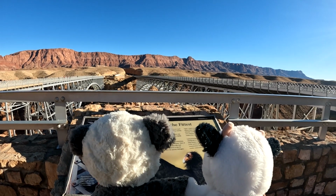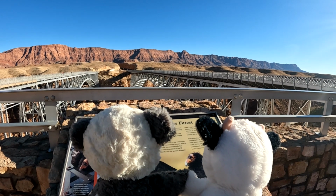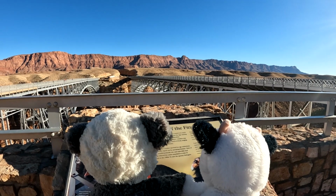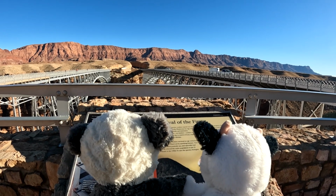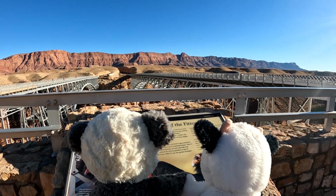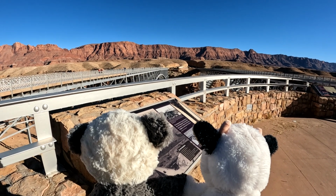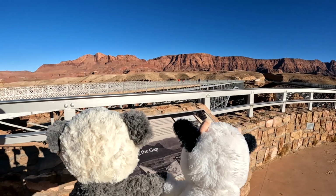An ancient and hardy species, condors soared over much of North America during the Pleistocene Ice Age, feasting on the remains of mammoths and mastodons. Opportunistic scavengers, but not hunters. Condors may travel over 100 miles a day in search of food, ranging over millions of acres in a lifetime. Though California condors survived Ice Age extinctions, they were nearly wiped out by unwitting humans. Years of shooting, harmful pesticide use, and especially lead poisoning reduced the entire population to just 22 individuals in the 1980s. But thanks to intensive conservation efforts like breeding programs and habitat protection, their numbers have rebounded. And today you can spot California condors right here near the Navajo Bridge.